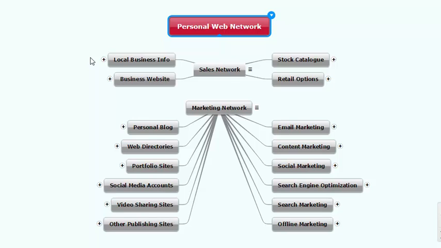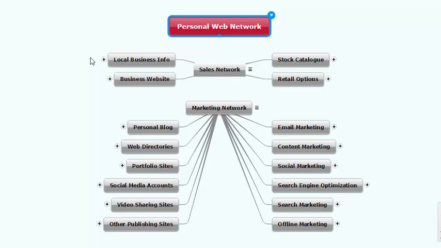Okay, welcome back. I hope by now you've got your visual map of your main subject matter and that you spent a little bit of time at least doing some basic keyword research, and you've got a bit of a feel for the kinds of words and phrases we can now use to promote that content for you.